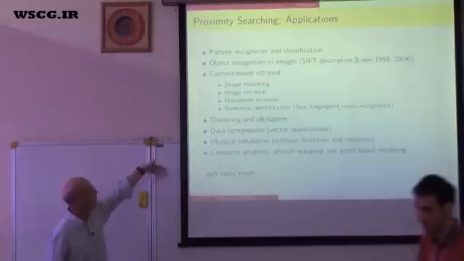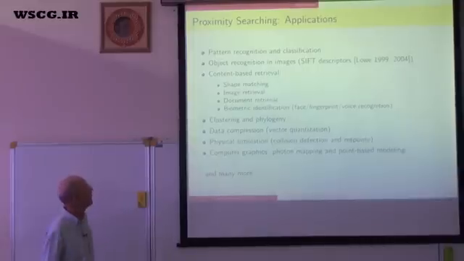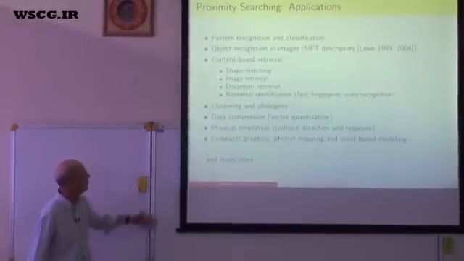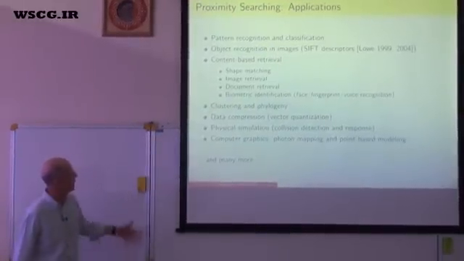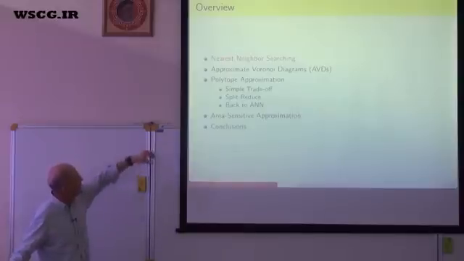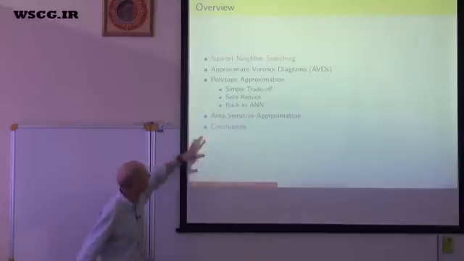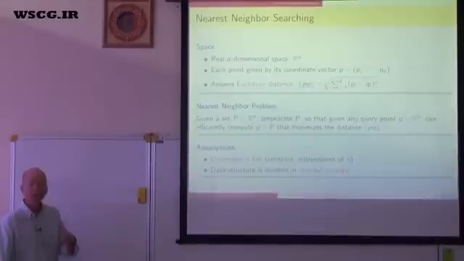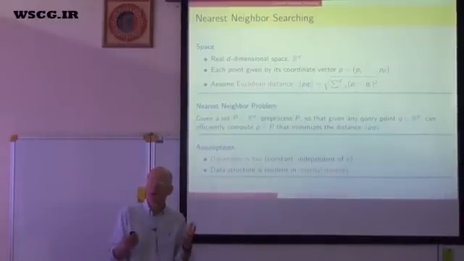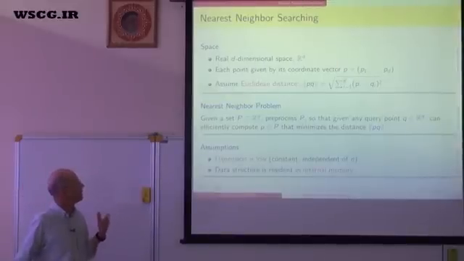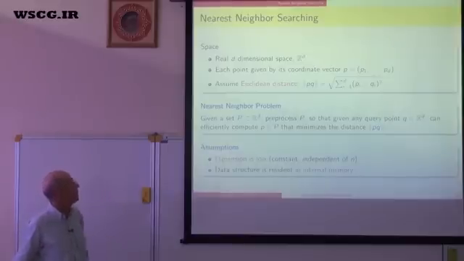I didn't mention this last time, but the area of nearest neighbor searching has many different applications in engineering and computer science: pattern recognition, object recognition, content-based retrieval, clustering, phylogeny in biological databases, data compression, et cetera. I'm going to talk about a few topics here. I'll probably skip this last topic in the interest of time and talk basically about our latest techniques in the area of data structures for nearest neighbor searching. There are some very interesting results that are generally about approximating shapes, which even those of you who are not interested in nearest neighbor searching may find interesting. They're very nice ideas about how to approximate shapes in geometric settings.